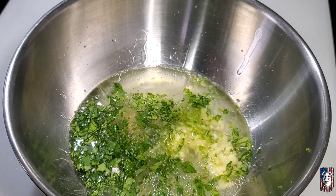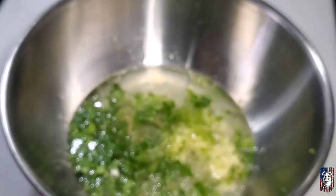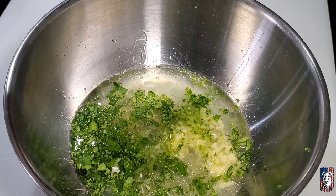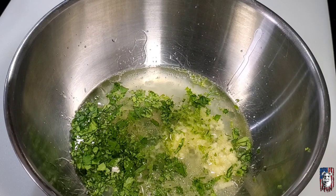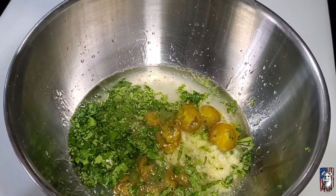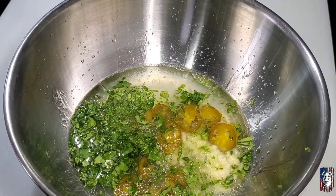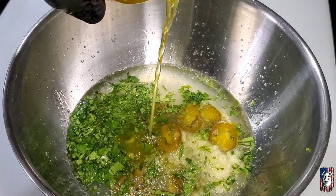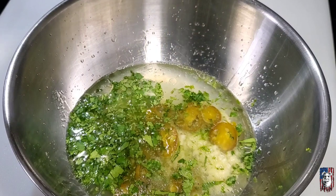Come back with some pickled jalapeno slices. Usually I do have homemade, but I have none here today, so we'll go with the jar just fine. This is to your taste. And we'll come back with 1 tablespoon or 2 of the juice from those pickled jalapenos right about there. Looks good to me.